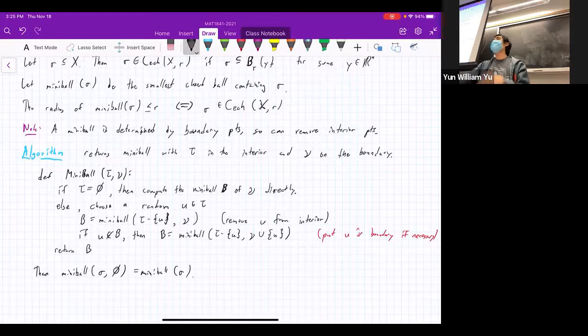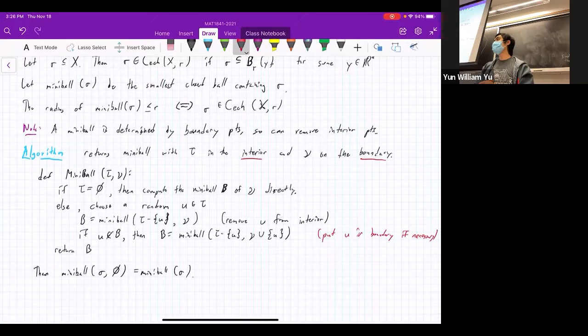Initially tau is basically all the things we don't know whether they're on the boundary or not. Tau is the set of things we're working with, and then we take things out from tau, and we either put it into the boundary nu, or we just discard it entirely. What is nu initially? Nothing. Describing it as the interior and the boundary isn't quite right. Tau is all the things where we don't know where they go, and nu is all the things that we know have to be on the boundary. And so the algorithm runs by moving things over from tau to nu, or just throwing them out entirely.